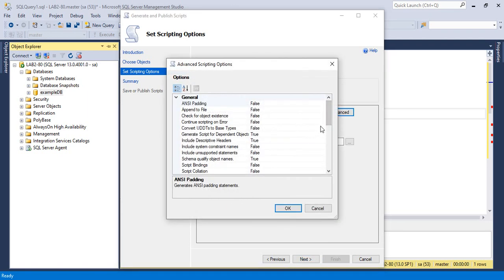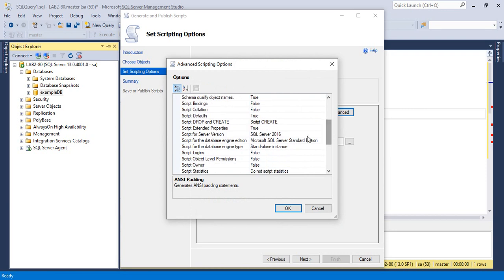Let us click on this, and here you can see there are hundreds of settings, and the setting that you are looking for is this one: for which database version you have to make the script. Let's say you have SQL Server 2016 here, but at your home or at your other workplace you have SQL Server 2014. Then what will you do? You cannot go backward. Backward compatibility is not supported in SQL. So you can go from a previous version to a latest version, but you cannot go back from a latest version to a previous version.